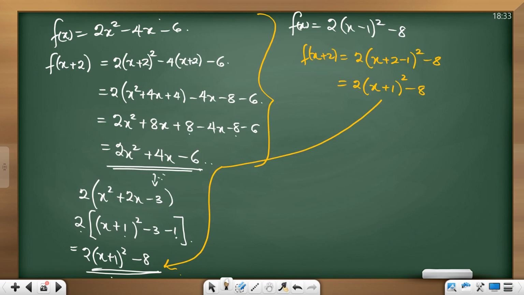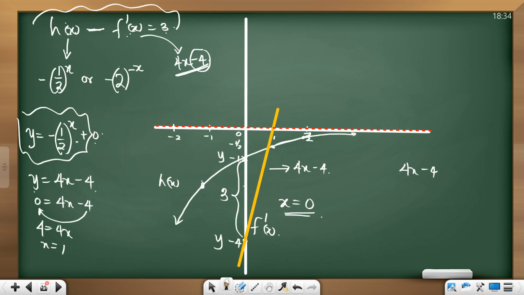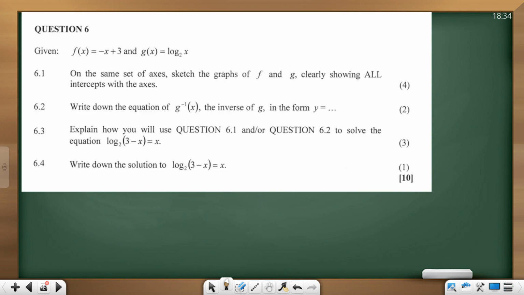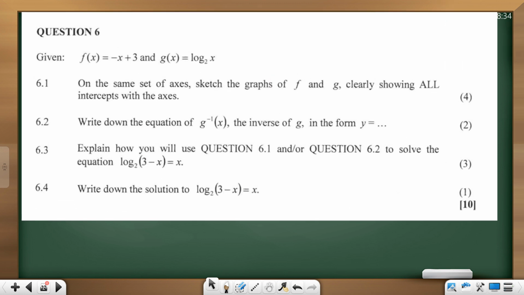Okay. That was that inverse function. We did hyperbola. Okay, this is another inverse function. Can we try this? I like quality rather than doing so many things. Let's do this, then we do first principle alone. Okay? F of x equals minus x plus 3. Let's try to run through this together.